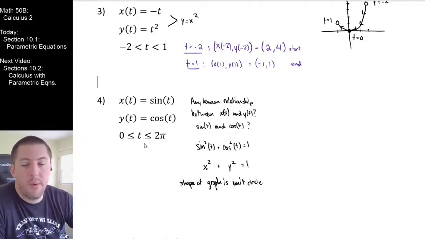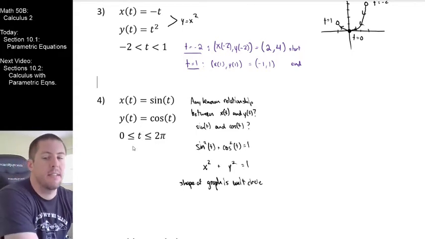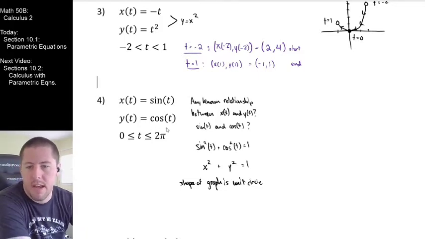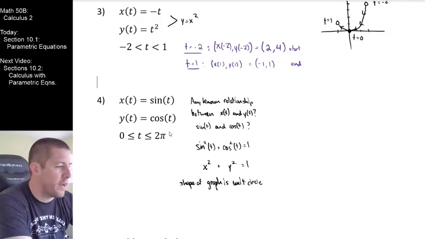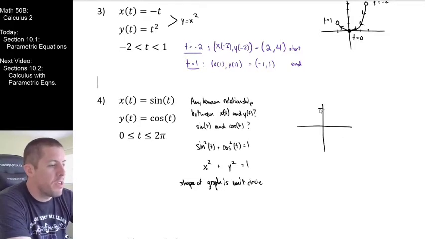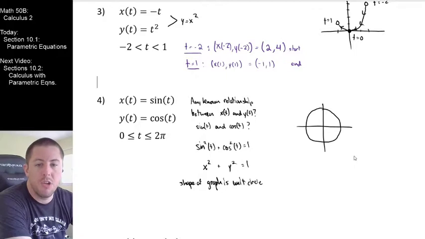Now, you should notice that we haven't discussed our bounds yet. We'll discuss those in a minute, but it's certainly the case that they're not just infinite bounds. We have a finite system right here, but also these are the most typical bounds that you've ever seen related to sine and cosine. So nothing too strange right there. So one thing I know now is that my graph is going to be the unit circle, a radius 1 circle. Hey, it's not the worst circle I've ever drawn. Okay, so we've got our unit circle right here.